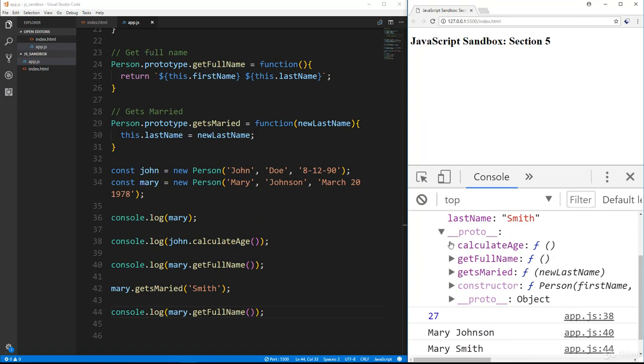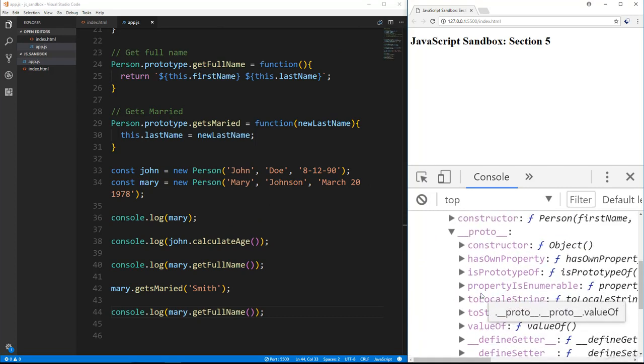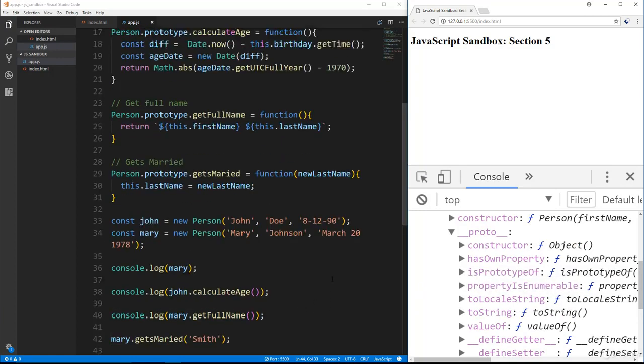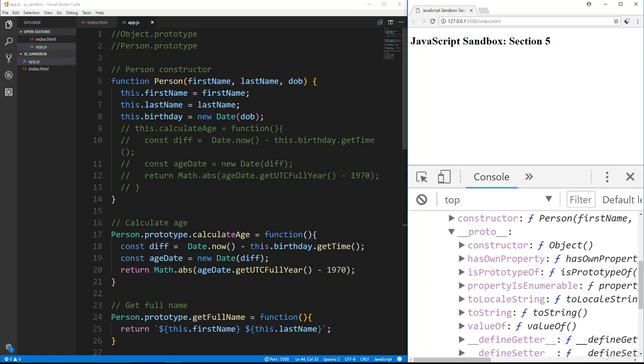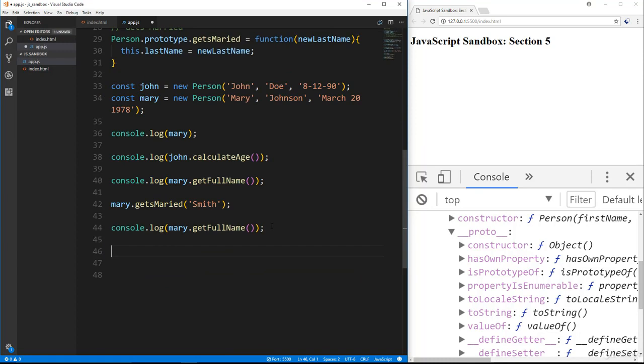Now, like I said, we also have access to object.prototype, which is this right here. So let's take a look at has own property. What that'll do is look at your object and check for properties that it has. In our case, we have first name, last name, and birthday. There's no special syntax we need to use to access these methods.